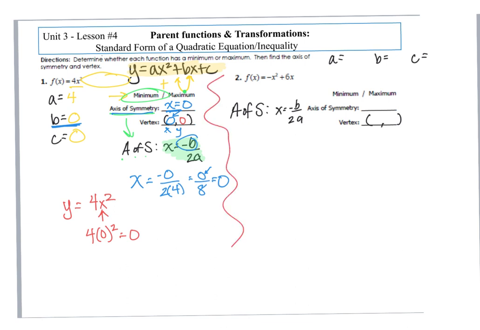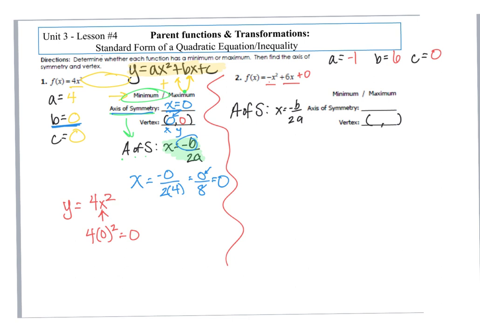Okay, that one's done. Moving on to number 2, we're going to apply all these same rules, but we have a different equation. We have y equals negative x squared plus 6. The first thing that I really do want you guys to do on your notes is label what a, b, and c is. Again, this is a simple skill to have, but it's very important as well. So a is the number in front of x squared. I just have a negative sign in front of x squared. That makes a negative 1. B is the number in front of x, so it's 6. C is the last number, usually the constant, which would be 0 in this case because we don't have one. So we could think of this as saying plus 0 if we would like.